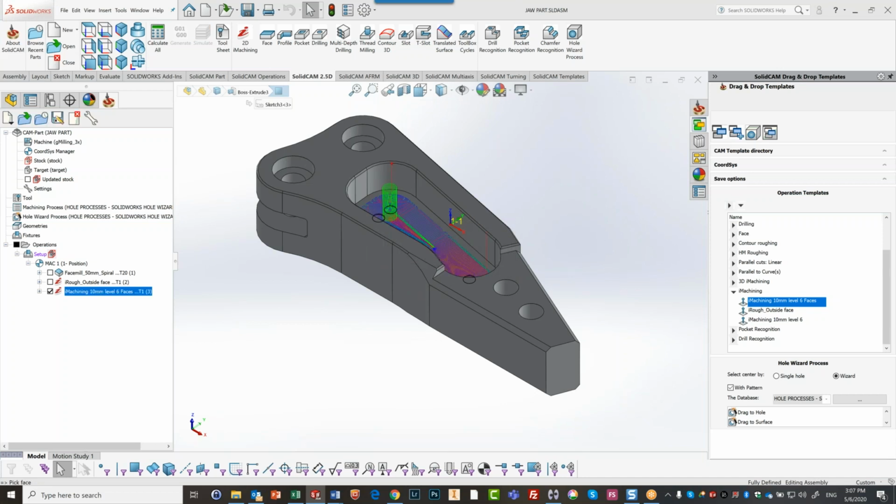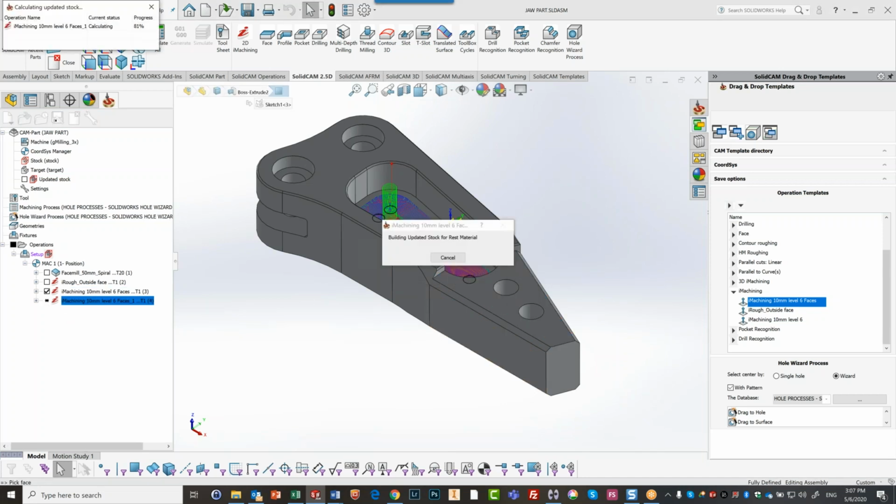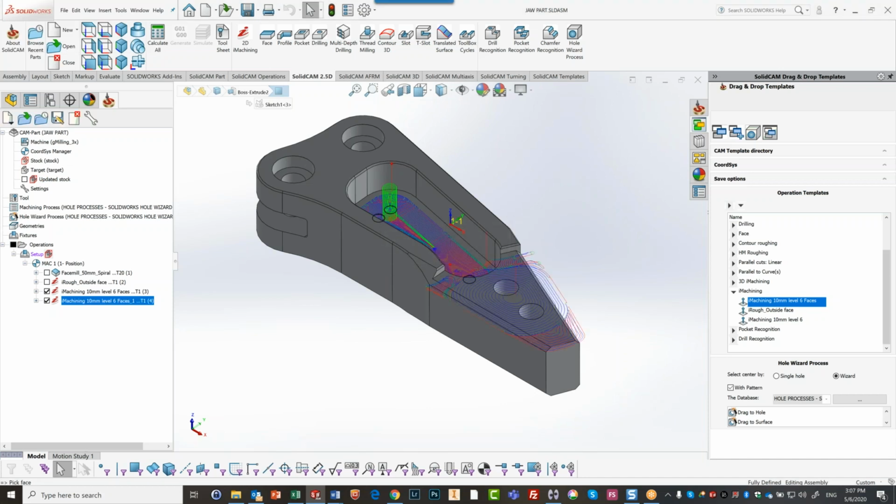And we have that over there. You know what? I'd like to use this operation I created over here as well onto that face over there. So I'll just drag the operation onto that face. And then we have our operation created over here.